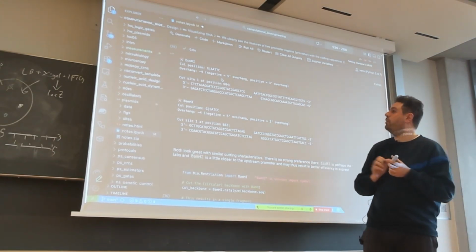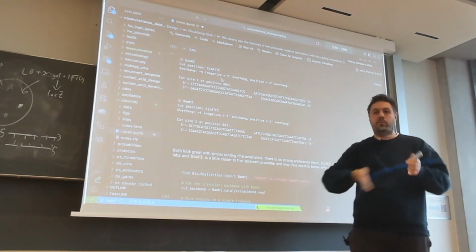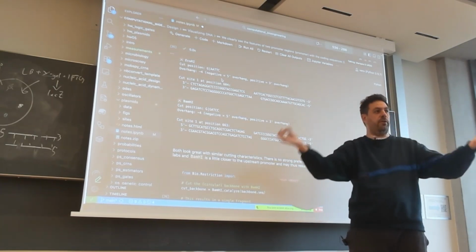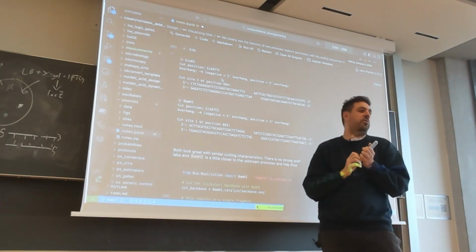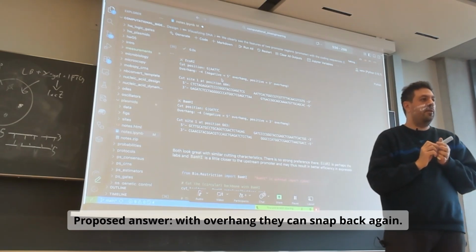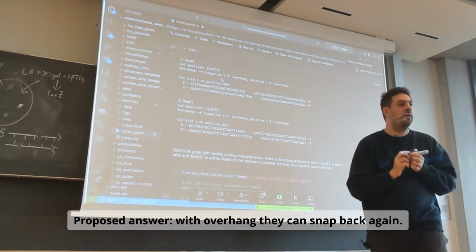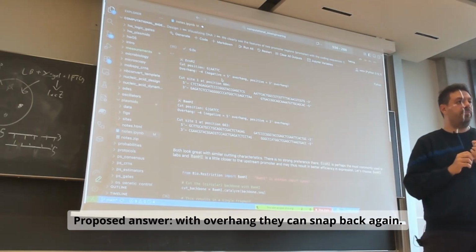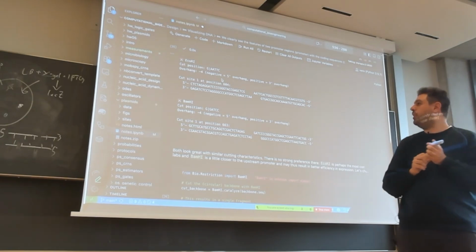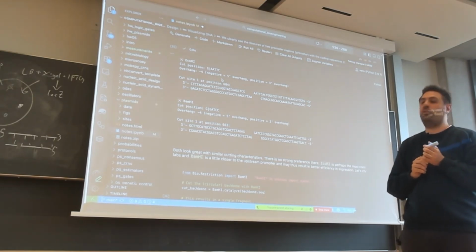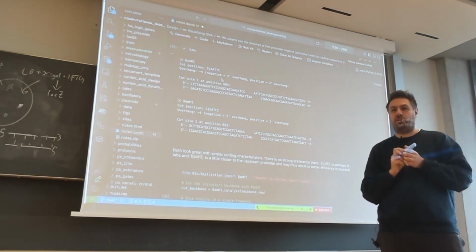Would it have been better to use a blunt cut, so that we have a very nicely linearized DNA? The snapping back is not so much an issue; it depends on the temperature, and you can control that.